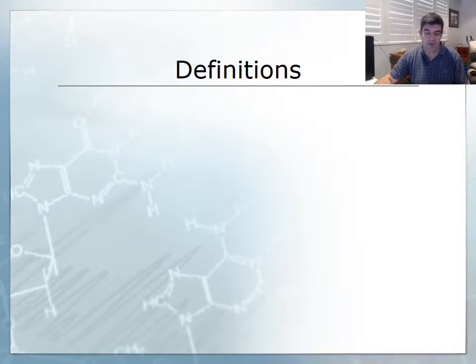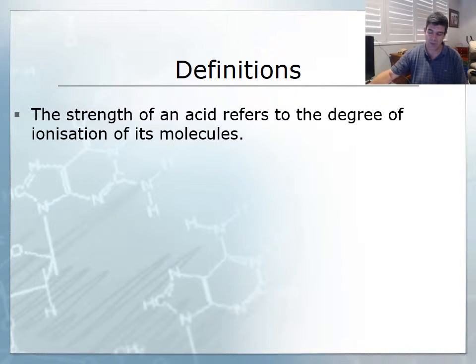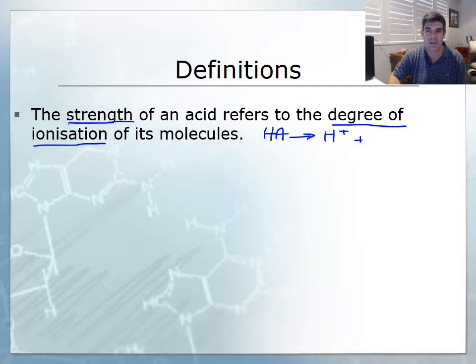The first thing we want to do is define two very important concepts, and then start getting an understanding of the relationship between them. The first is the strength of a solution. The strength of a solution refers to the degree of ionization. When we're talking about acids, any acid is going to ionize into the H+ ion, which is going to link with water molecules to form a hydronium ion, and an A-. If there are lots of these, then we say it's a very strong acid. If it's mostly still in molecular form, then we say it's a weak acid. So the concept here is related very much to how readily a molecule will ionize in water.